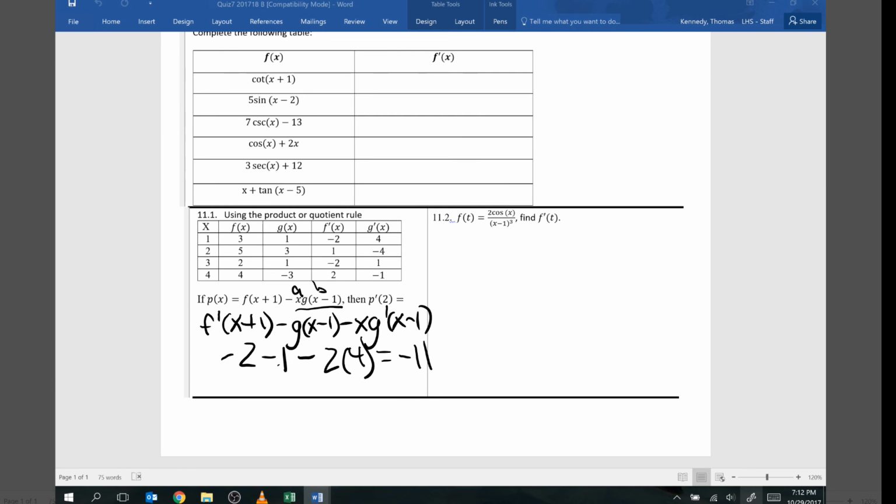The one on the right was a lot easier. It was just bottom d top minus top d bottom over the bottom squared. So negative 2 sine x minus top d bottom, all over the bottom squared. And a fair number of people, when they squared x minus 1 cubed, got x minus 1 to the 5th by adding the powers. You got to multiply them. It's the third power raised to the second power, so you multiply their powers. Let's go back and check and see how we're doing.